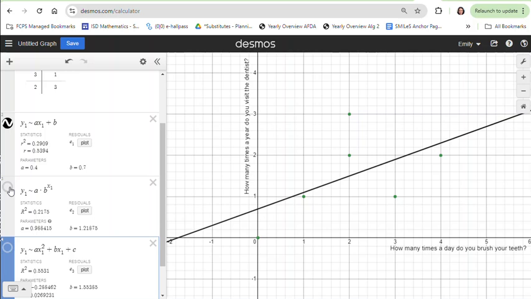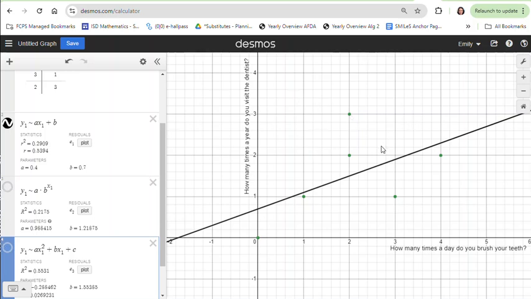You need to describe why you chose the one you chose on your project. And sometimes there's not a clear choice. So you can go through the same process of looking at all three of them to see which one seems to match your data points the most. And then you need to describe how you chose the one you chose.